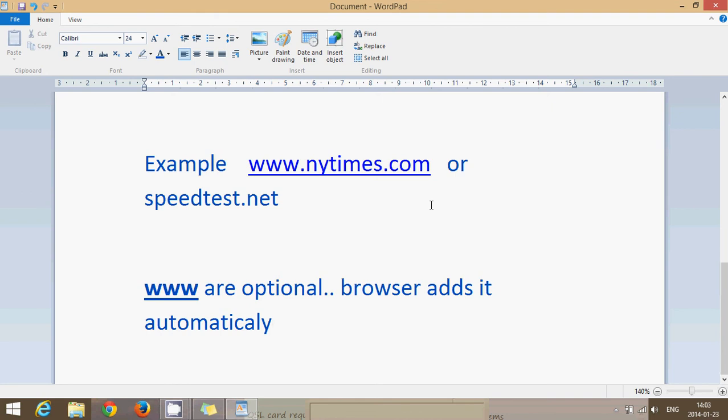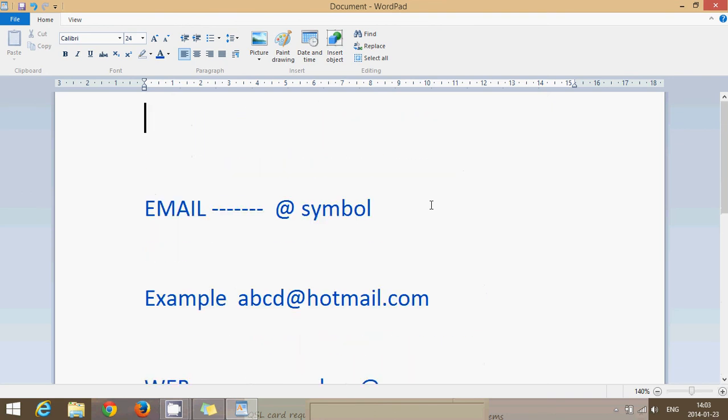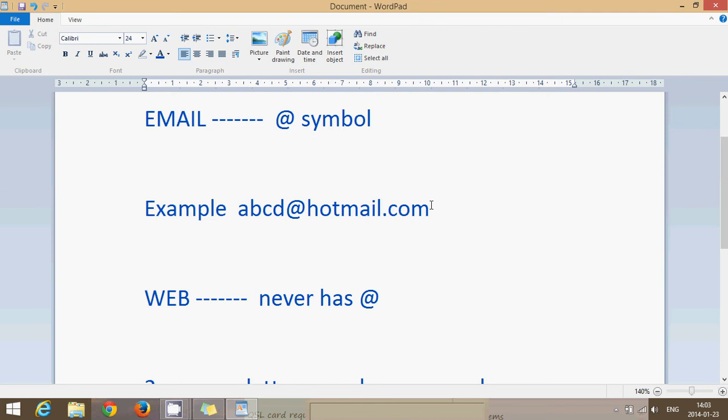So just remember that email addresses have at symbols, and web addresses never have at symbols. That's the major difference to know if you're writing to someone or if you want to go see a website. I hope that helps the people who might have been a little in the dark on the difference between how you can write someone or go to a web page. If it has an at symbol, you'll use it as an email address. You'll go into your email, either with the email app or if you're using Gmail or Hotmail through the web. That's where you need to enter that email address because you're writing to someone. And if it doesn't have an at symbol, then you need to use Internet Explorer and put that in the browser address bar. That's how it's going to work.